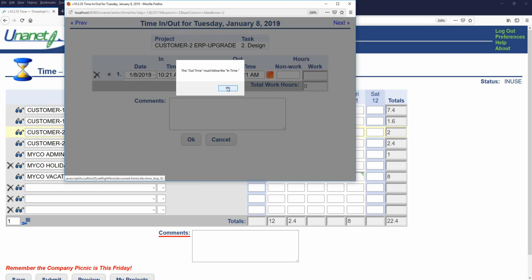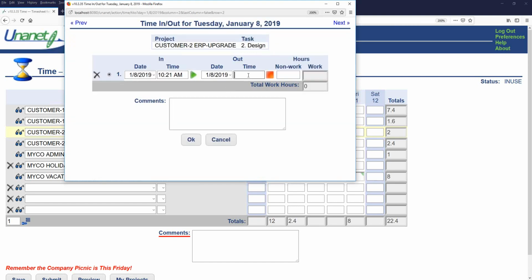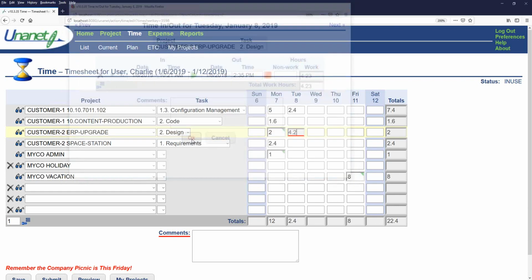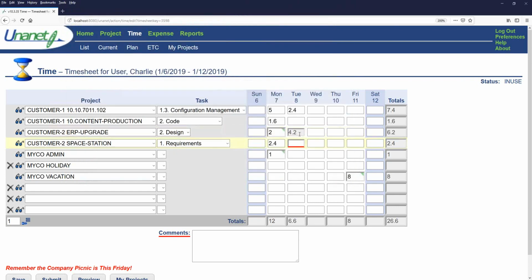Now, not even 1 minute has passed at this point, and the system's not going to allow you to record zero time. So let's create a more likely scenario where Charlie worked till 2:35. He hits OK, and great. The system calculates that for him. The gray cell means that time in, time out was used. So there are variable methods that your folks can use, or that you can require them to use, for their time recording.